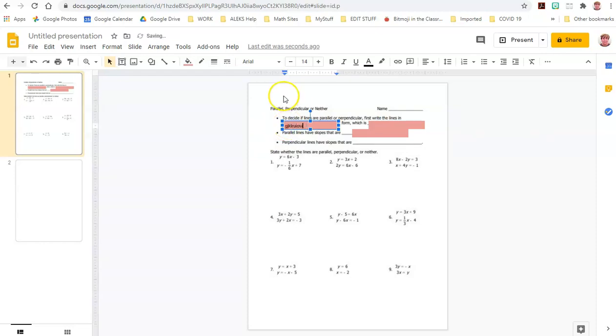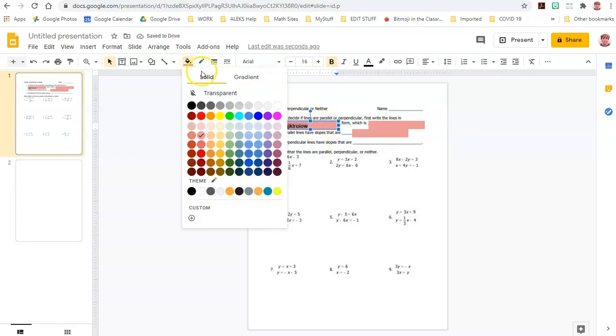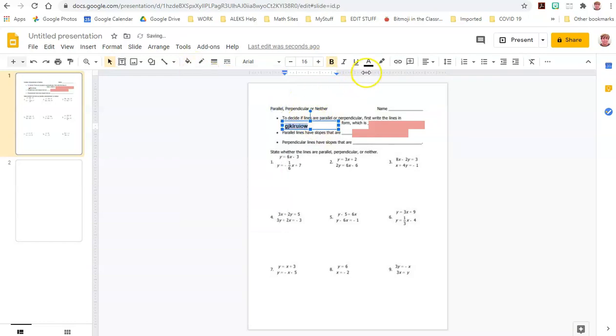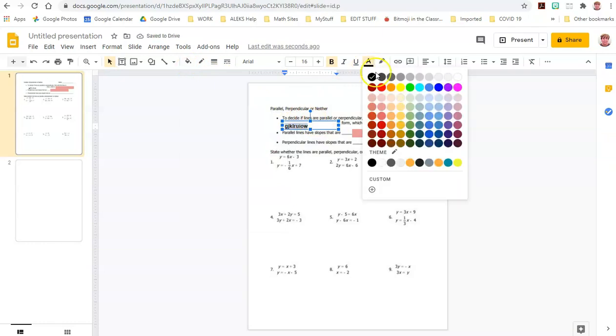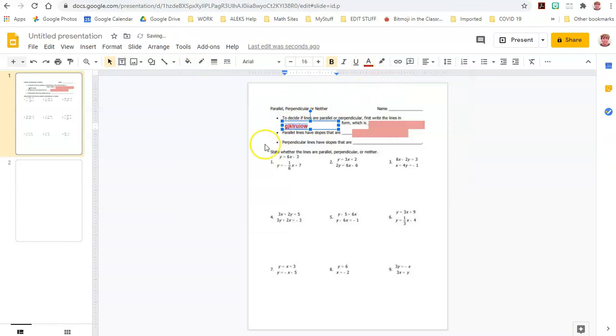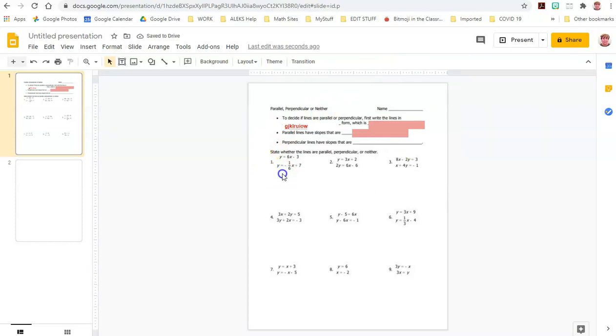And then, of course, you do have the option of changing your font. You might want your fonts to be another color. If your backgrounds were white, then you might want your answers to be in red, for example. And then you need to show your work somewhere. Another text box is easy to do. You just make the size different.